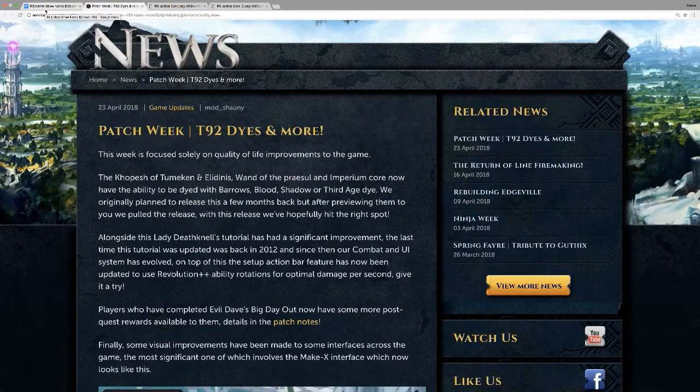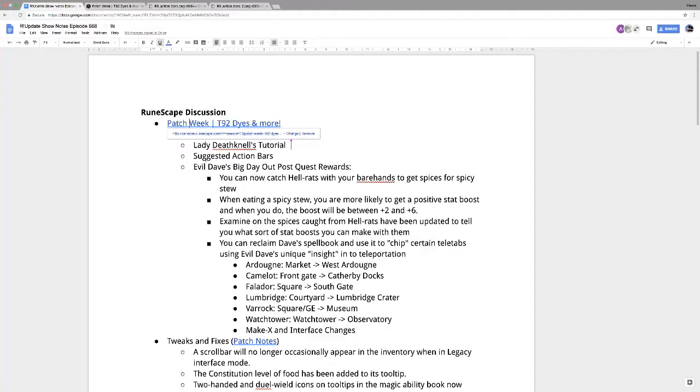So first and foremost, they have added some post-quest rewards to Evil Dave's Big Day Out. And you'll remember when that quest came out, we said that it felt like there could be some more rewards there. And, well, they have now delivered. So you can now catch hell rats with your bare hands to get spices for spicy stew, because everyone knows we just love sending our cats down there to catch spices.